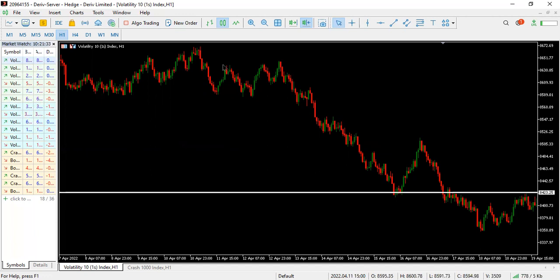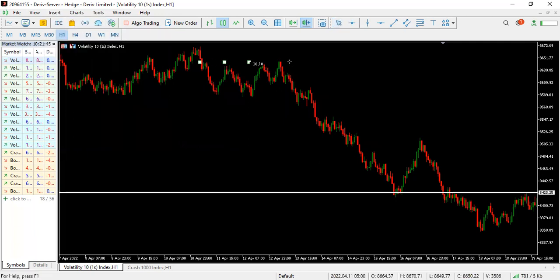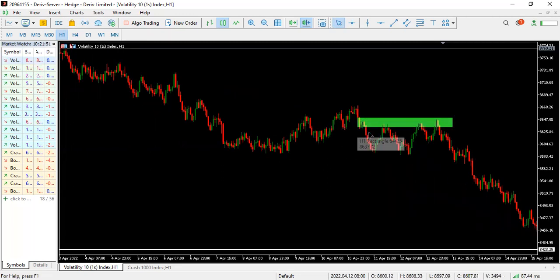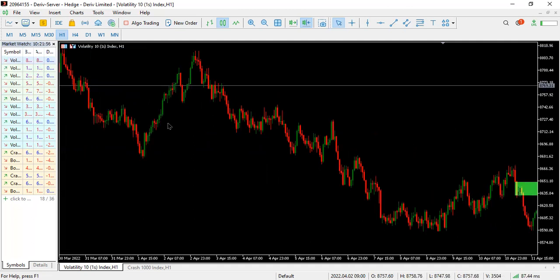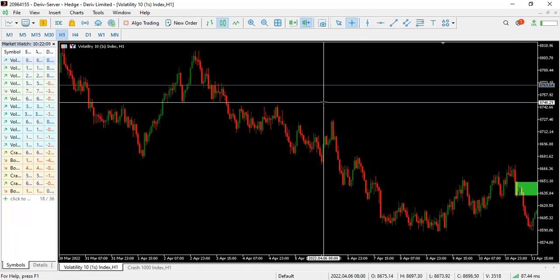Okay, this one is not accurate. This one is just a drop-based drop. You can see, it's just a drop-based drop. You know how to trade a drop-based drop: you put your stop loss above. And then I'm not sure if this one is accurate or not. It is not accurate. It was supposed to turn somewhere here.